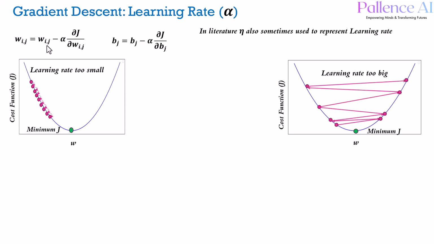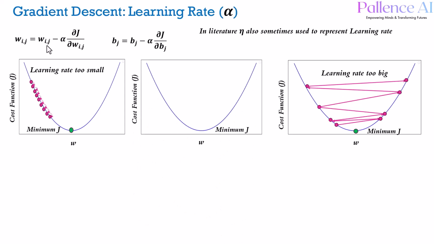Well, if the learning rate is too big, as you can see here, you may still not reach convergence, because in fact you may diverge. The algorithm can shoot around the minimum and very quickly start diverging. So the key is to find an optimal learning rate alpha, which can ensure good convergence, and you can reach the minimum. So you can find the optimal W, which can minimize the cost function.